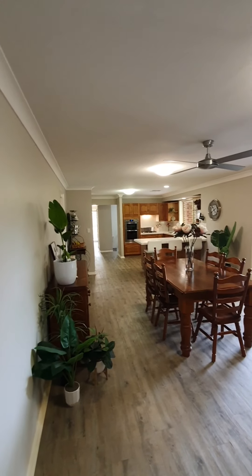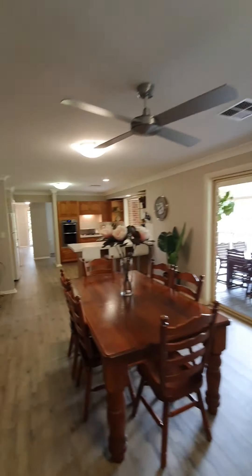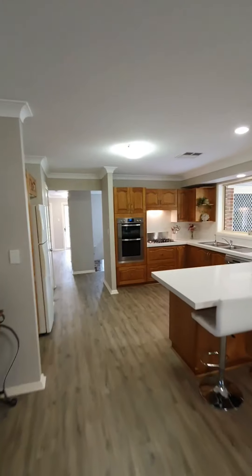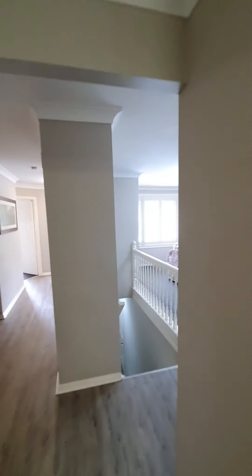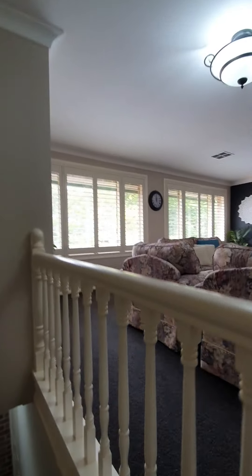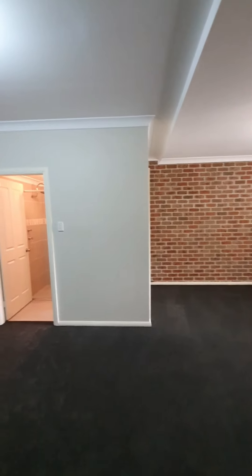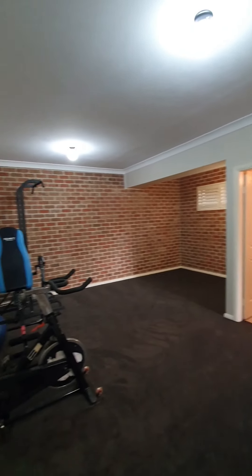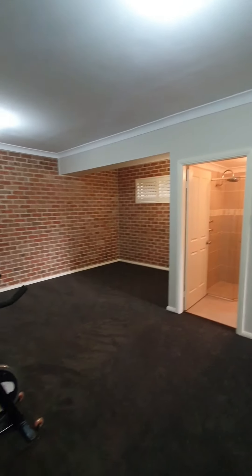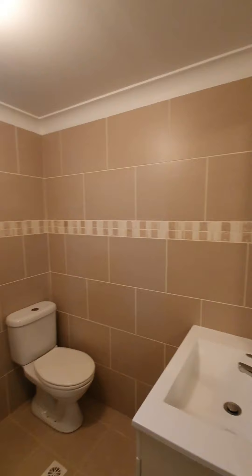This house is massive — you have so much space for all the family, huge bedrooms and a huge amount of living areas. Downstairs is a massive selling point, suitable for any layout you want: home business, granny flat, teenagers retreat, whatever you desire. Coming down the staircase, to the left you've got a third full bathroom and a ton of space. You've got your third full bathroom with floor-to-ceiling tiles and luxury fittings — there is so much space here.